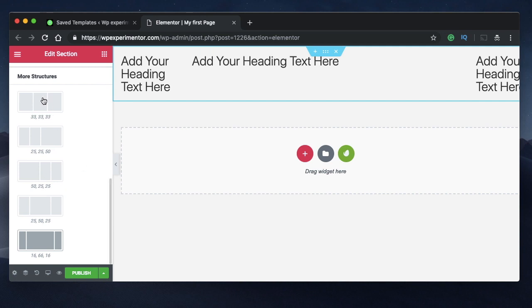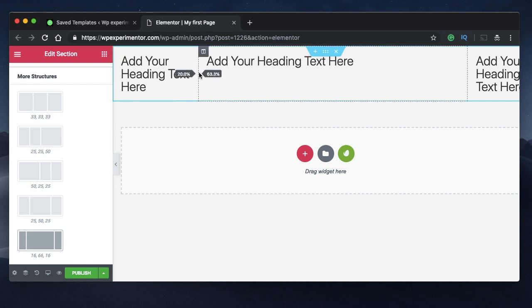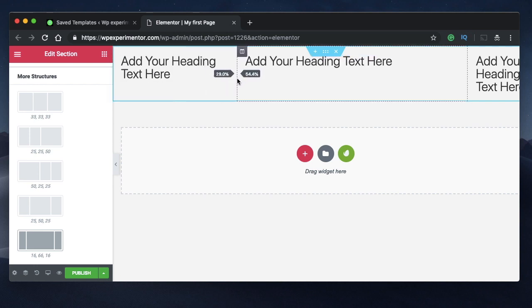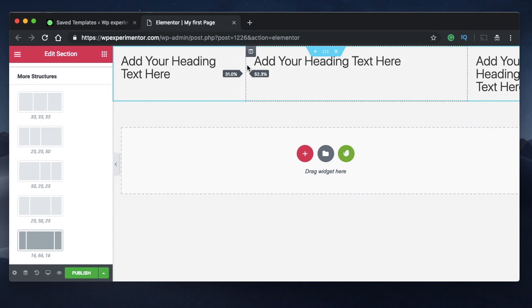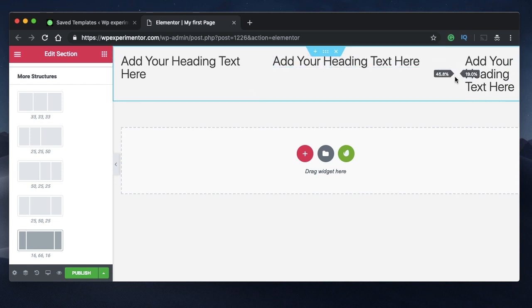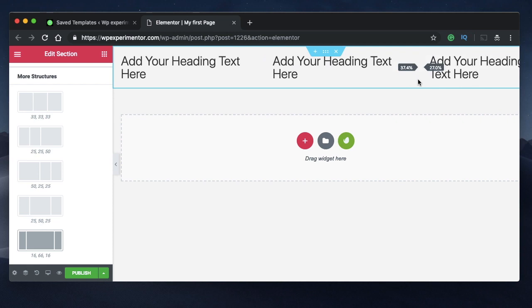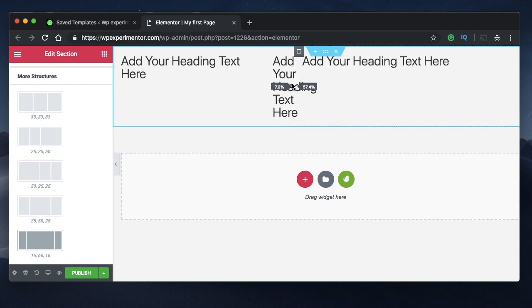And if you're not really happy with the options that you have, you can move over this gray dotted area, click and drag, and that will change the column width just like that. You can change the column width just by clicking and dragging the gray line. That's basically the border between this particular column and this particular column. So you can click and drag it, and columns will be spaced based on how you drag it.